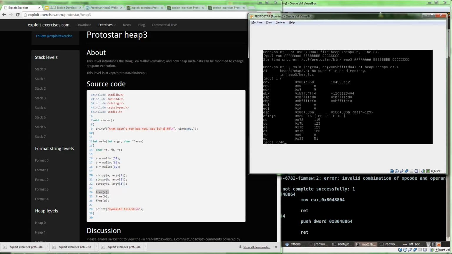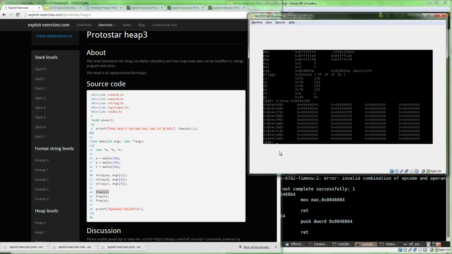So let's inspect about 40 hex words. X, the first one stands for examine, and then the slash and what falls after it specifies what to format it as. So let's do what is in EAX. 4C058.